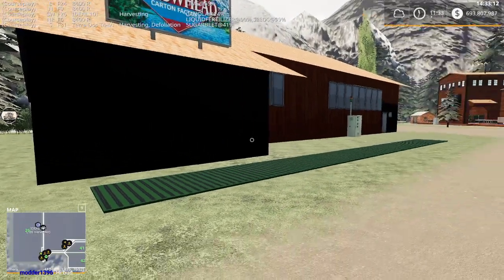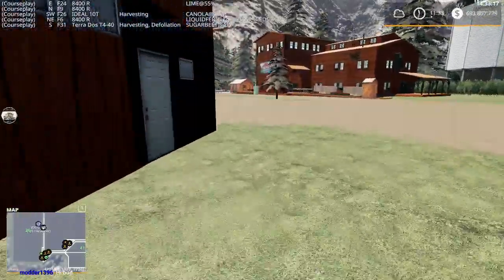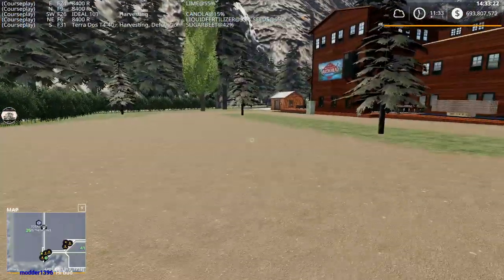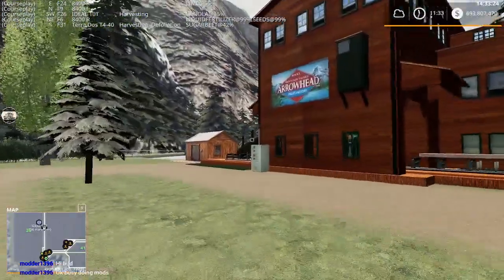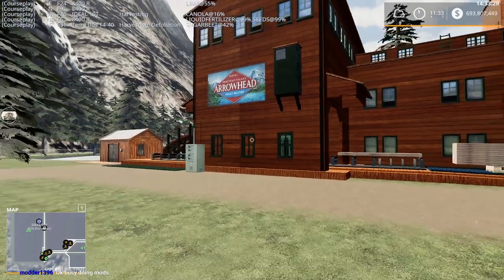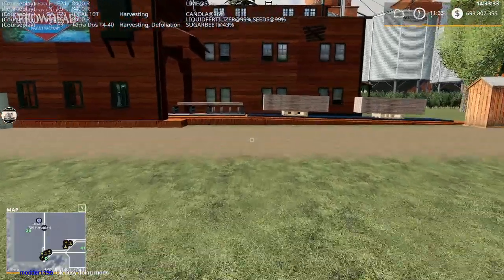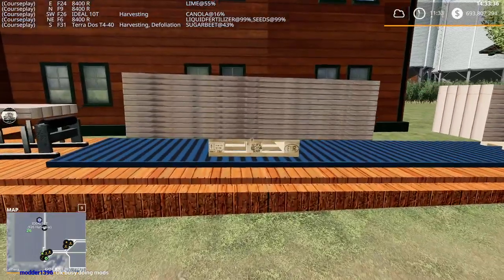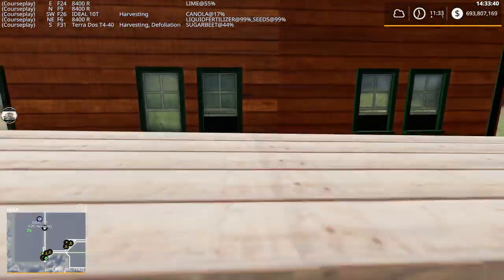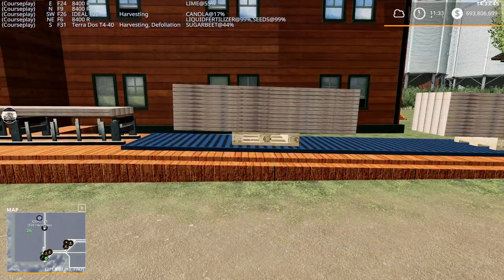What else is this, carton factory? See, it's got the rollers right here. I don't know for sure on this, but definitely cool. I love the way these buildings look. I like that rustic wood look. It's a little flashy, but I still like it. It looks like there's probably eventually going to be a pallet factory here. Well, I walked right through that. All right, let's go to the shop.